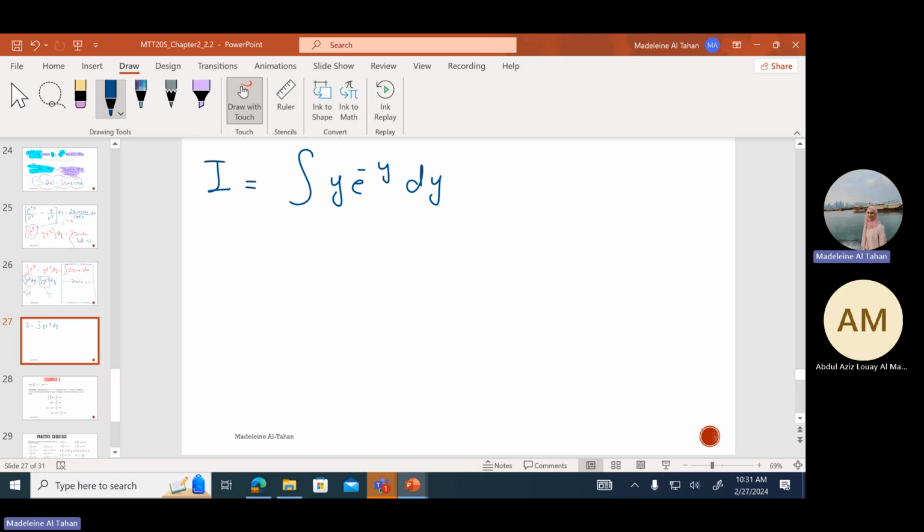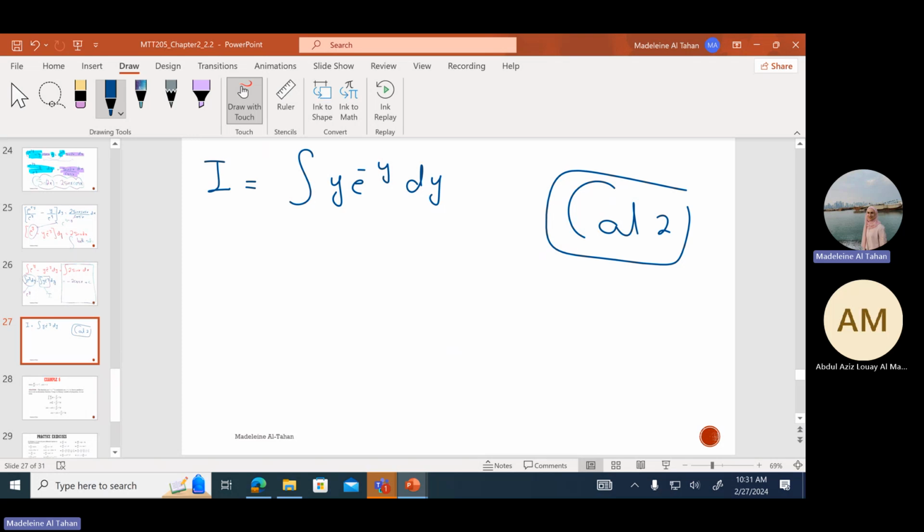Okay. Now this one we will go back to calculus 2. I'm not sure if you learned this method in calculus 2. You learned integration by parts, right? So this one I can use integration by parts for it. But there is an easier way. Most of us took it in high school, which is the American method or tabular integration. Have we heard about it before? Okay, anyways, I will explain.